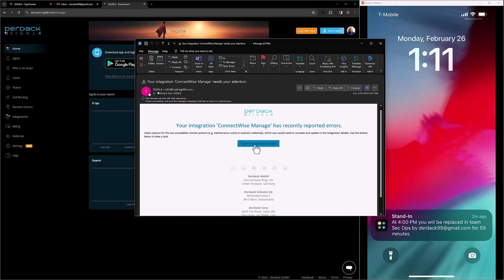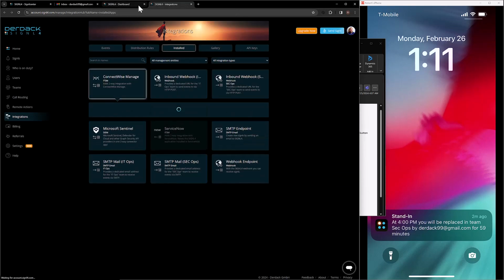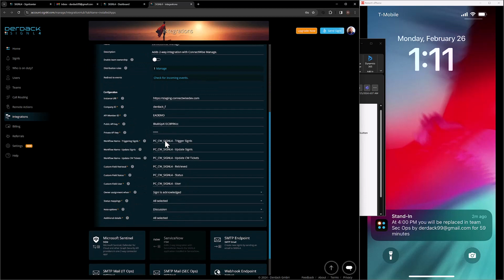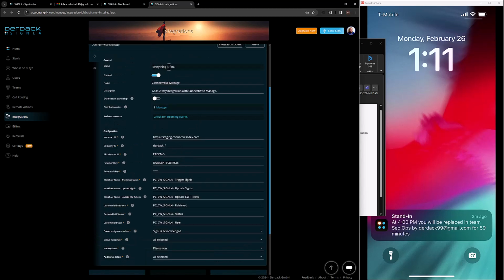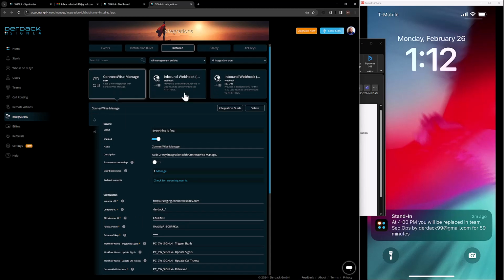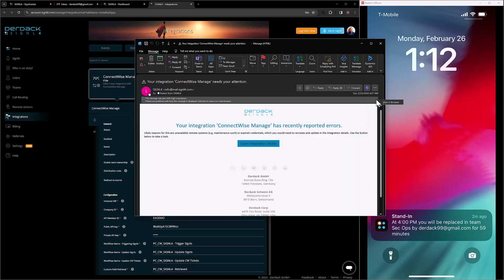And if I go ahead and click on the Open Integration Details, this is actually going to automatically open inside the subscription the ConnectWise Manage integration to let you know and get started working on what the issue may actually be. And in this case, as you can see, everything is working now. We have actually already fixed the issue and it's all up and running now. But if you do have a connector that's not working, we give you a quick email to let you know that there is an issue, so you are aware of it and can fix the issue in a quick and timely manner.